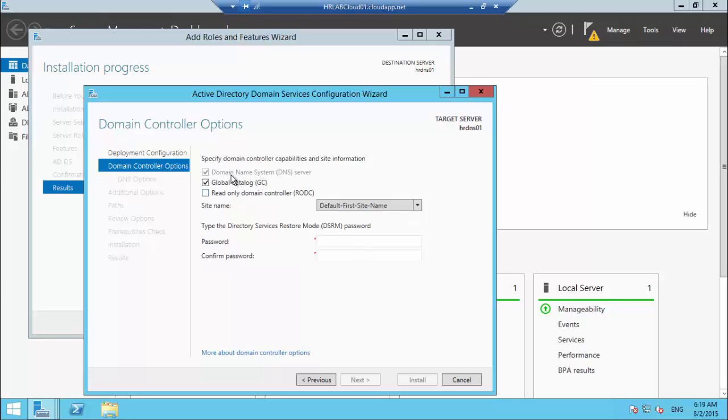Okay, so configure the DNS. DNS is already installed, so this is the option which is not highlighted. And the global catalog: you can select to not install the global catalog on the domain controller, or if you want to make this domain controller a global catalog as well, select this option. DSRM password.